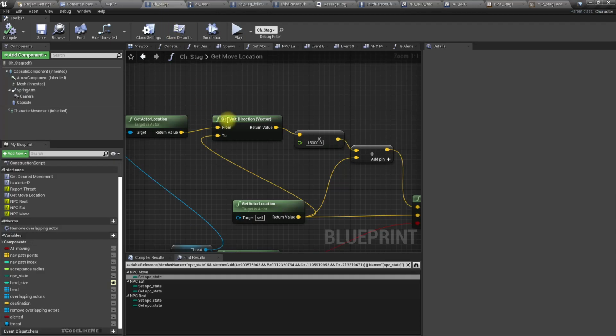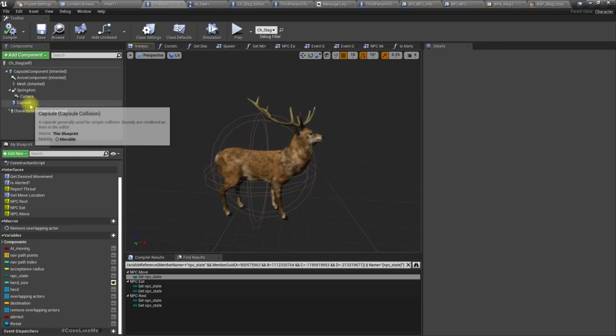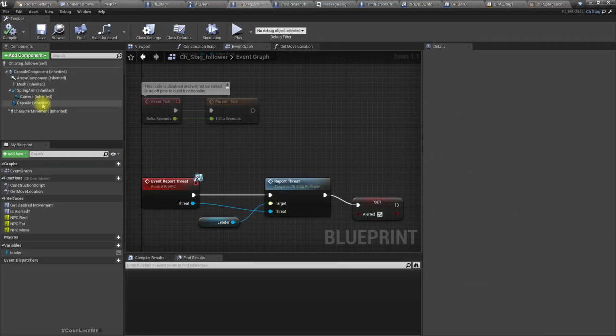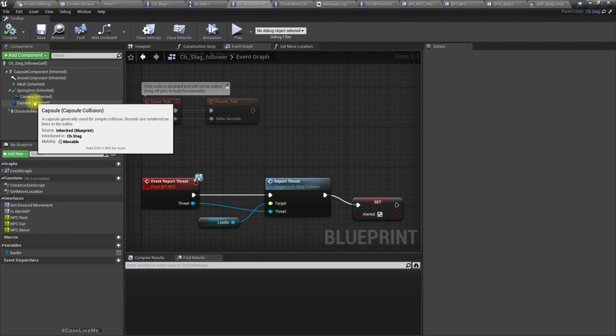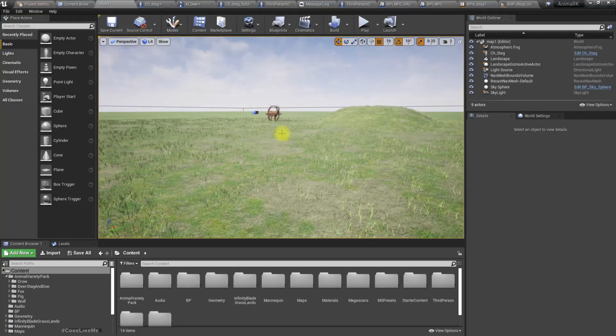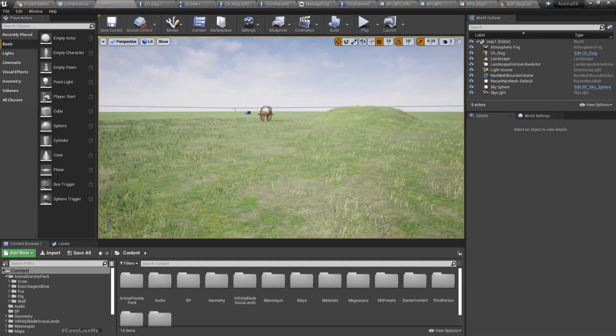One more thing. For the lead, this capsule, I'll set it to no collision for the fall, so it will freely run away from the danger. This one, overlap all dynamic for the followers.